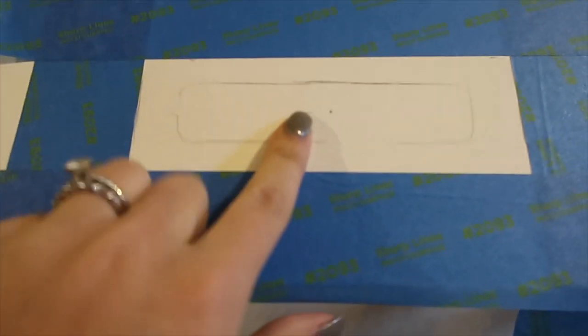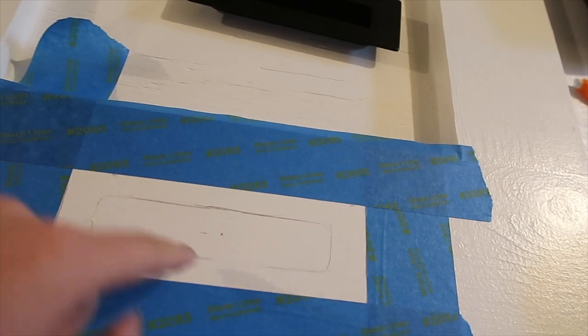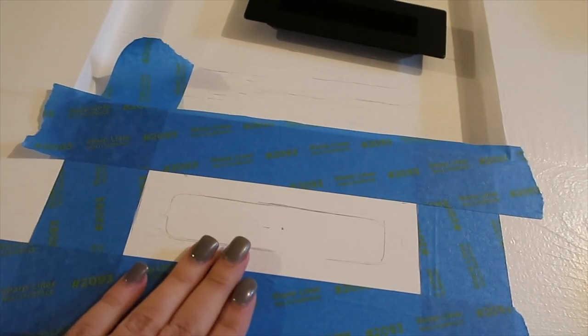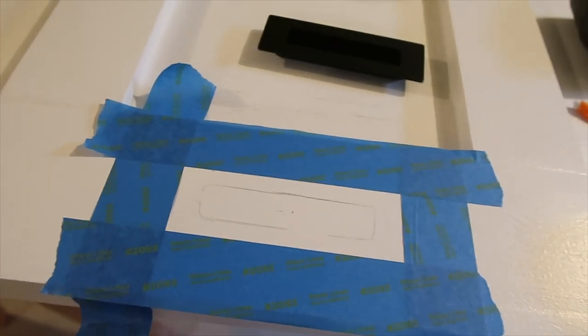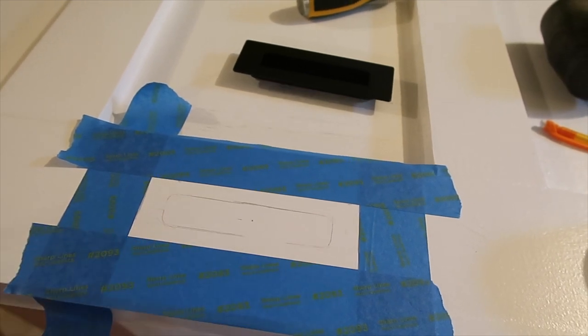And I know that this is smaller than what I actually need just from experience with that one. So I'm going to start chiseling along this line, and then I know I'm going to have to move it out. But this is just a good general base. Always start small and you can always go bigger. It's hard, obviously, when you go too big to go smaller then. So always start small and then you can go bigger.